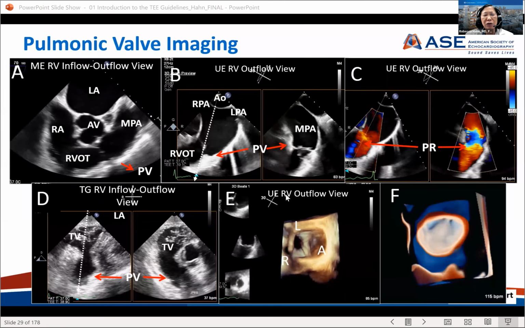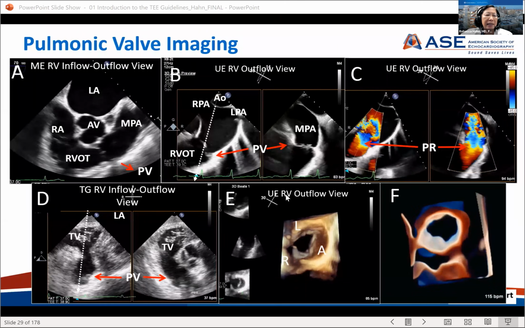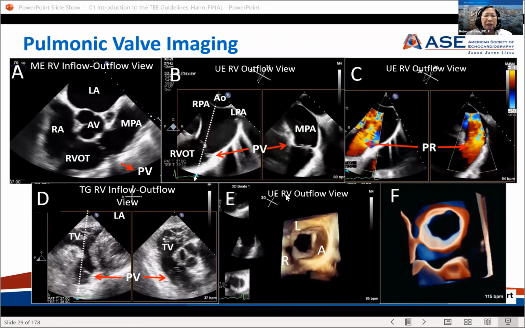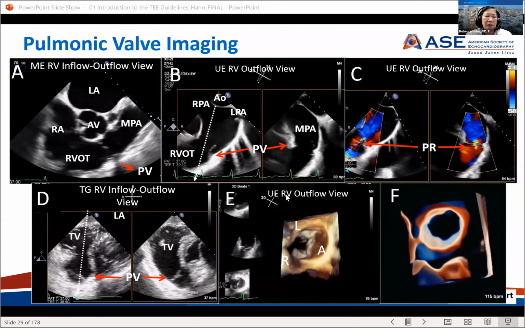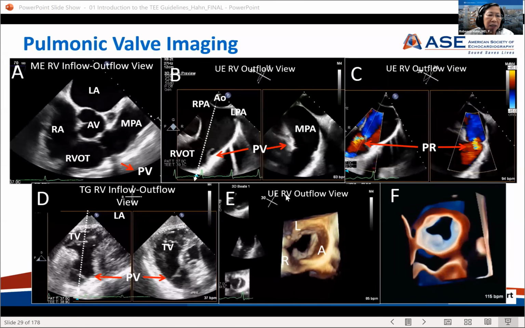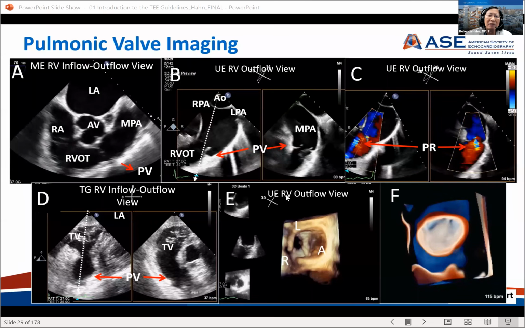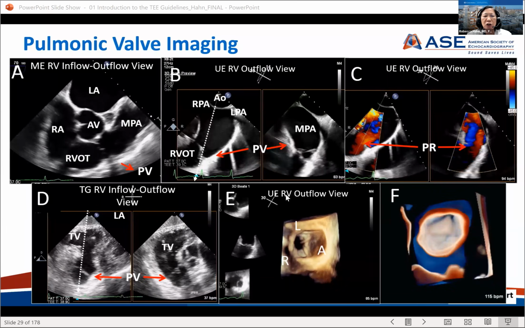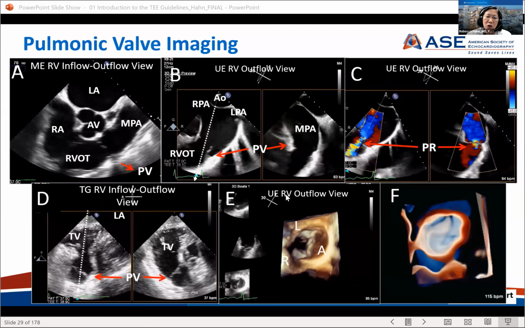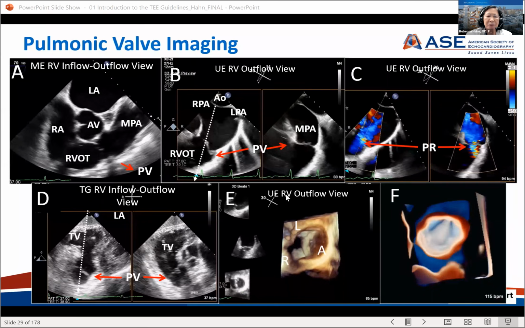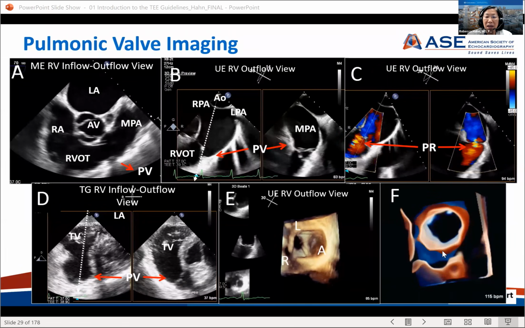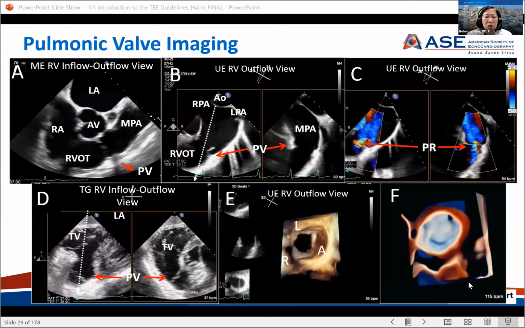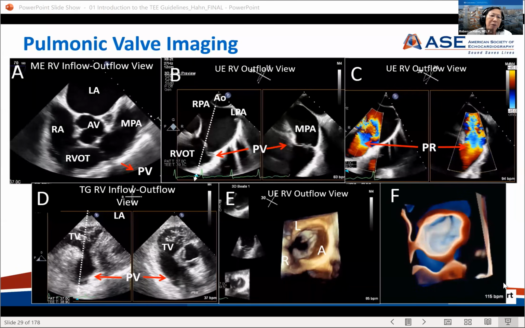Okay, so just to digress for 30 seconds, because we will not be covering pulmonic valve imaging in any of the other webinars. There are multiple different views that you can get the pulmonic valve in. And particularly if you have a prosthetic pulmonic valve, or you have to do a valve in conduit type of thing, then you need to be able to get these high upper esophageal views, as well as midesophageal views and transgastric views. It's pretty hard to get, obviously, a good 3D. These are all Roberto Lang's images. I've not been able to get an image like that, but if you've got really pristine images like this, you can certainly get three-dimensional imaging of the pulmonic valve as well.